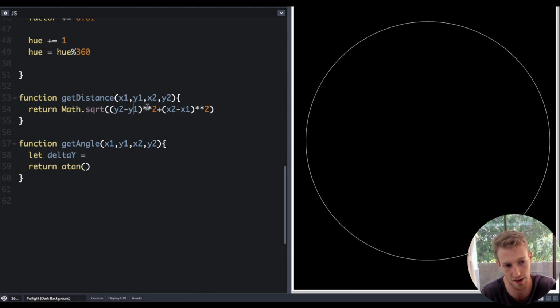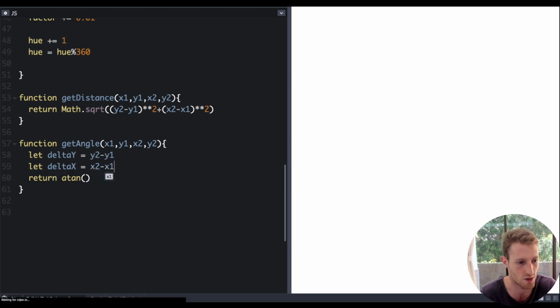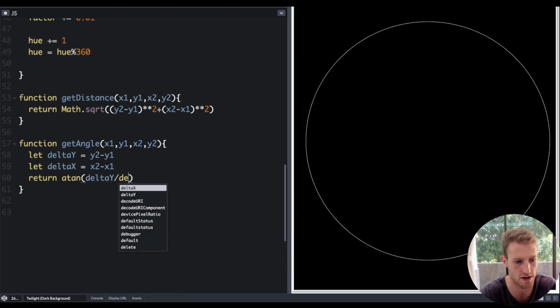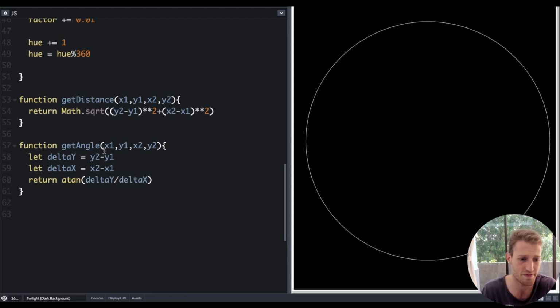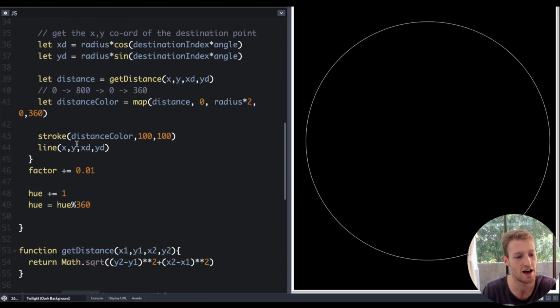So we can say let delta y equal y2 minus y1, and let delta x equal x2 minus x1. And then I'm going to simply say the arctan of delta y over delta x. Okay, so this then gets us our angle.